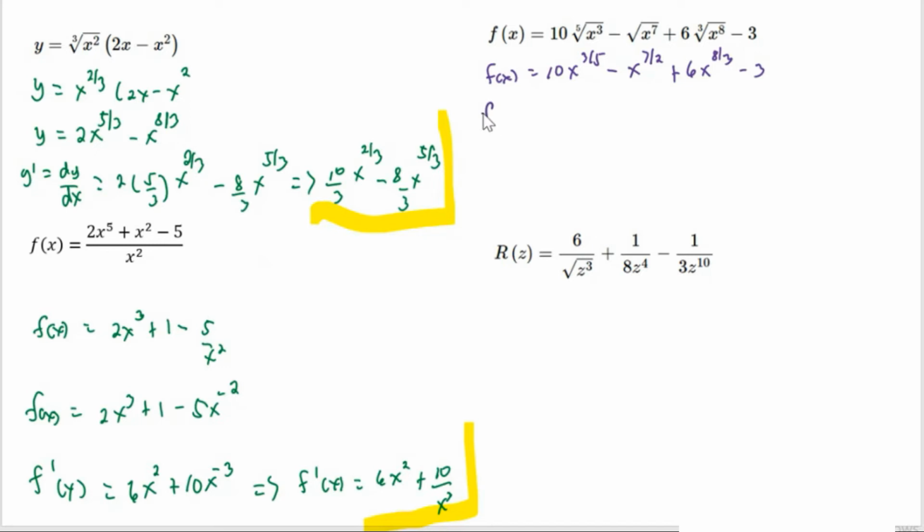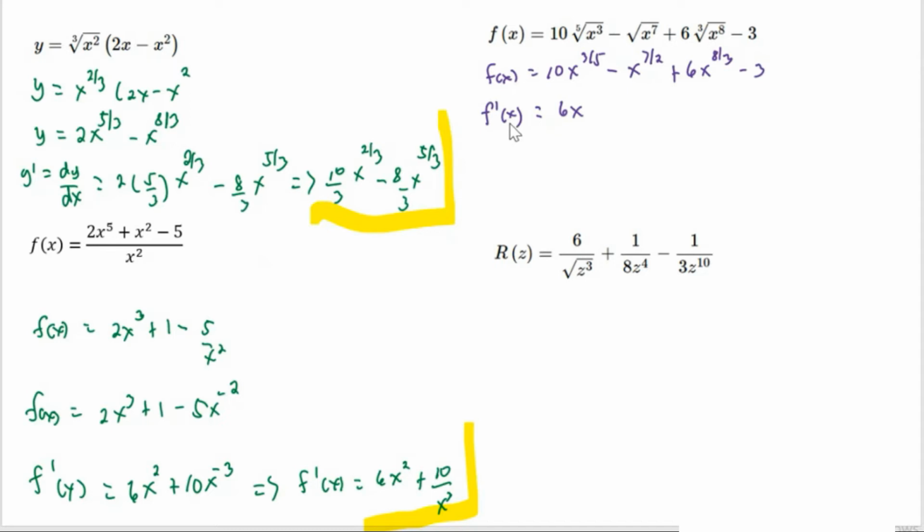So after writing the radical form into fractional exponent, that's the time we are going to take the derivative. So we can write now f prime of x as the notation of our derivative. So we can write now 10 times 3/5. We have 10 times 3/5. So the product is 6. So we can write here 6x to the power of 3/5 minus 1 because we need to subtract 1 from the exponent.